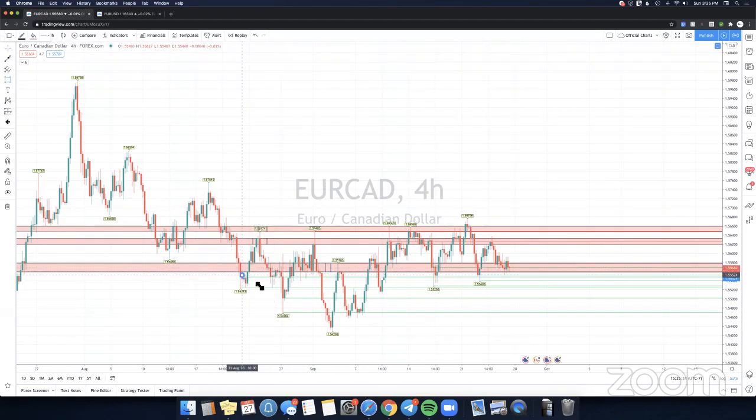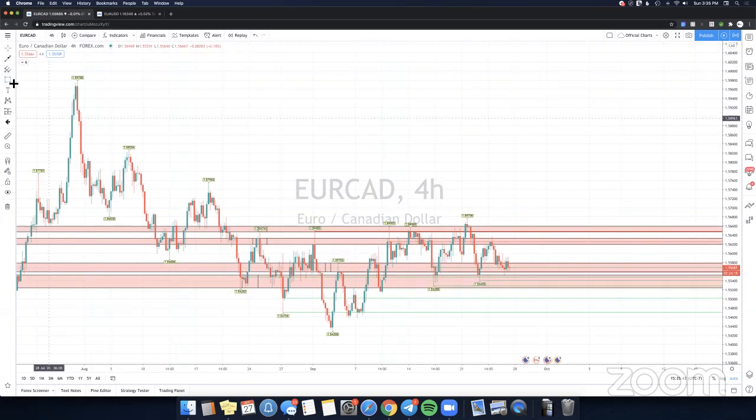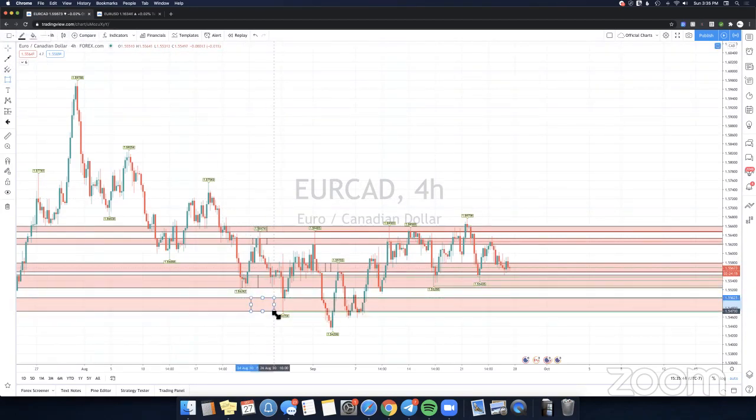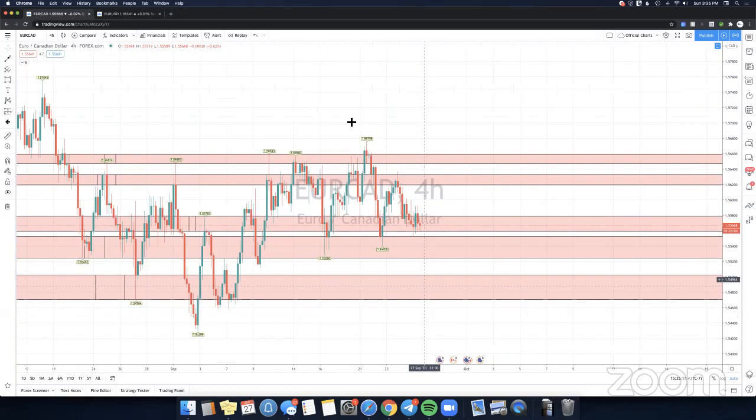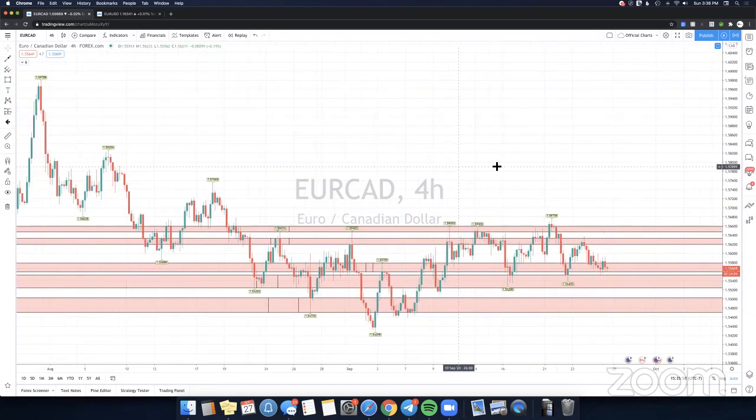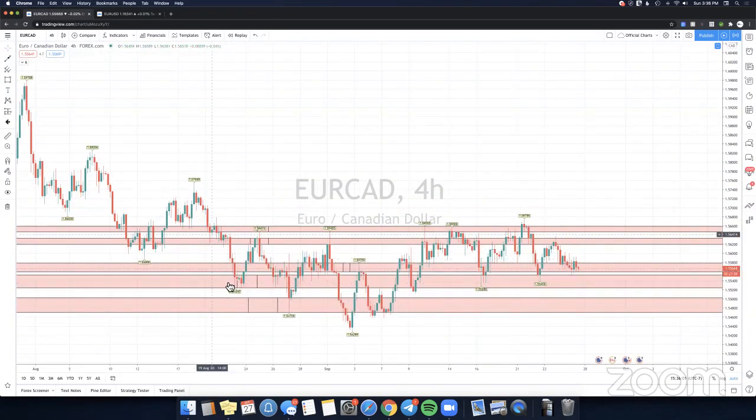All right, this one right here. It seems like a lot of the euro pairs are kind of messy right now. I know last week during FOMC, there was some euro news too that caused price to move a little crazy. And that's why we have all these messy zones over here. I mean, Euro CAD's a pretty messy pair anyways, but you can see right here, it does respect these zones, comes down, rejects off each point, back and forth.